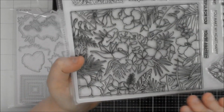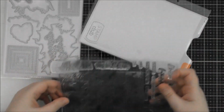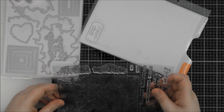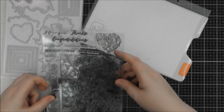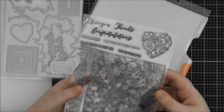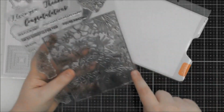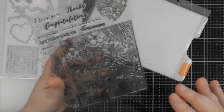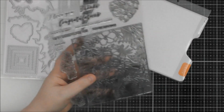It works perfectly as an overall background, and it actually measures 5 3/4 inches by 4.5, so it's slightly bigger than an A2 card, so it would fit really nicely on an A2, but you'd lose the very outside edges. Or you can mount this up onto a 5x7 card quite nicely. Maybe you want to trim off a bit of the card blank so it fits nicer.